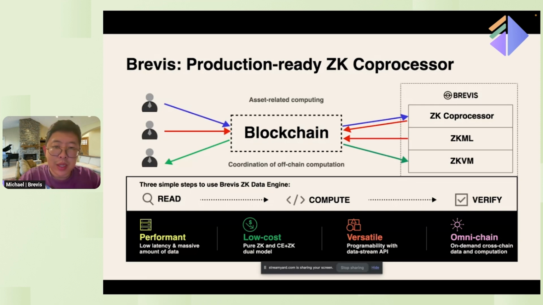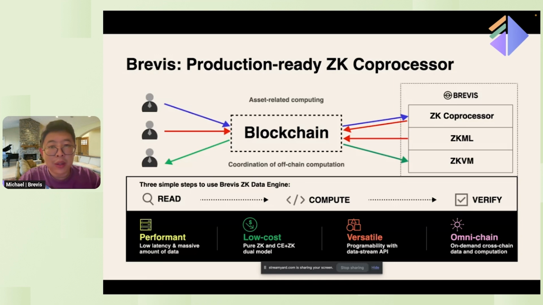Now, the computation process, of course, does not require you to write any ZK circuit. We provide a very easy to use data stream API where you can apply data stream abstractions like map, reduce, filter, group by, zip, sum, and all of these kinds of primitives to the collection of data you got in the first step.